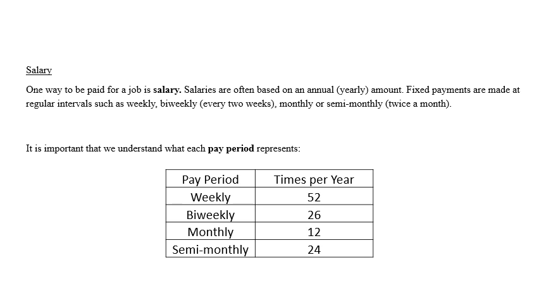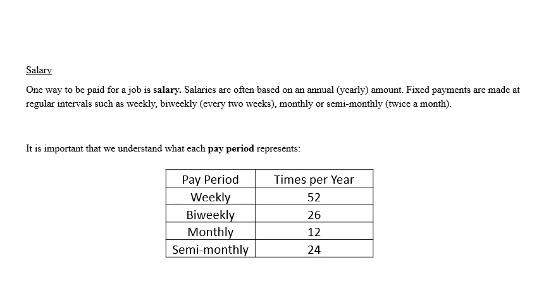So when we're talking about a salary, most people who earn a salary put little consideration to the number of hours they work as far as their pay is concerned, because in a week, whether they work 36 hours, 45 hours, they're going to get the same paycheck because their paycheck is based on a yearly amount that is broken up into even increments. So it's important that we understand what each pay period represents.